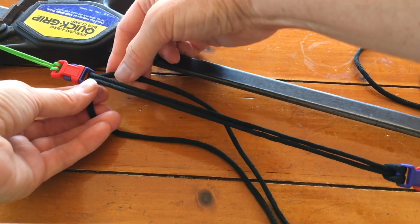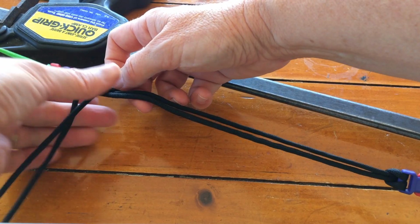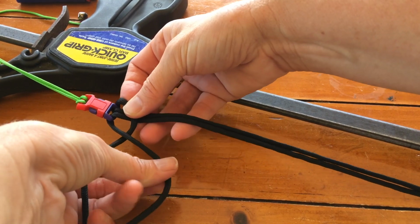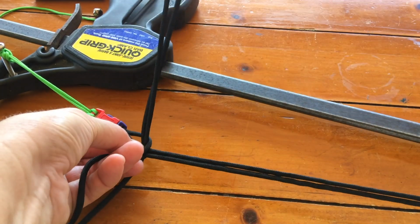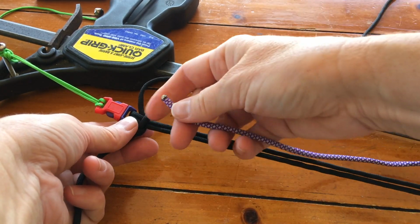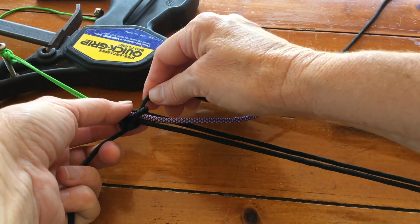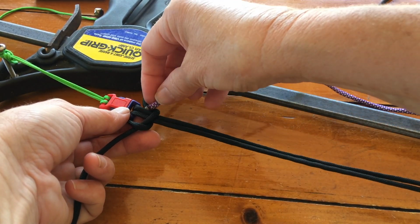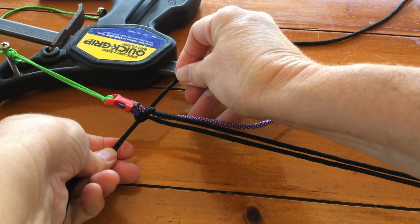So to start with, you're just going to do a cobra weave, so right strand across the centre strands, and then left strand over that strand, goes underneath all of the strands and up through the other side. Now just get your colour cord. I'm just going to stick that under that loop for now. I'll come up from underneath. It's probably better. Just tighten that in.